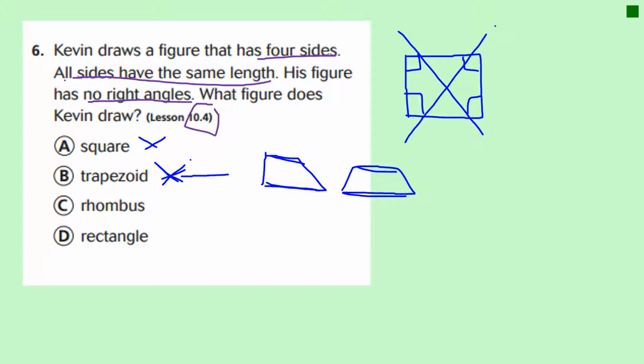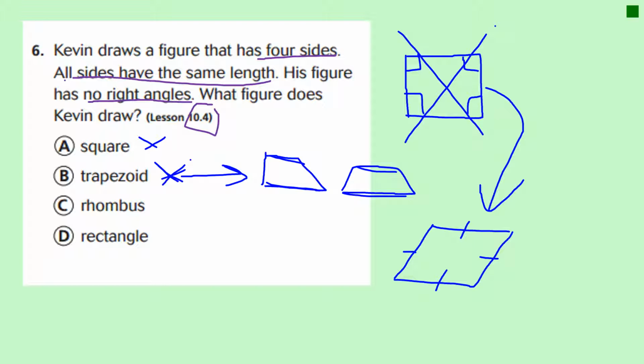This is what I was going to say about a trapezoid. All the sides aren't equal. A rhombus. Okay, these are the little hash marks to show those are all equal sides. I always call a rhombus a sat upon square, like someone sat on a square and crushed it. 4 equal sides, no right angles. He drew a rhombus, right? Because then let's look at rectangle. Rectangle also has 4 right angles, right, guys? Okie dokie, artichoke. You did excellent.